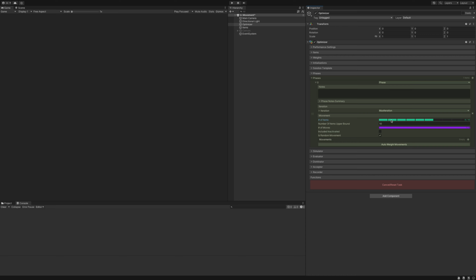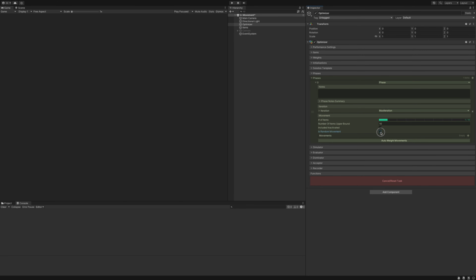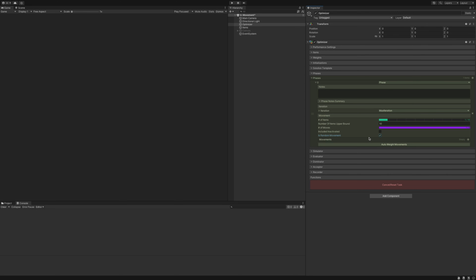The movement policy includes how many items should be selected, as well as if those selected items include the inactivated items for the RJ-MCMC optimization. The is-random movement defines how the movement rules are to be applied to the selected items. This video will demonstrate how to move and rotate the selected item by using our generic movement rules.